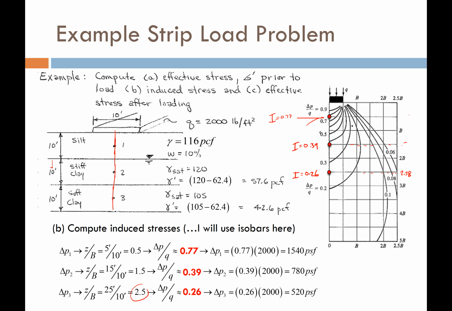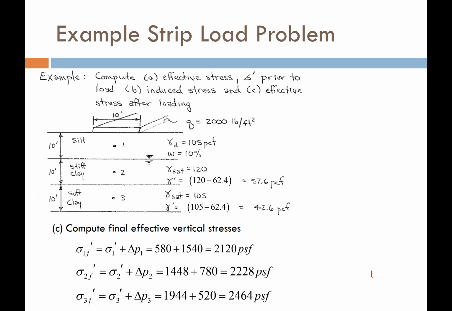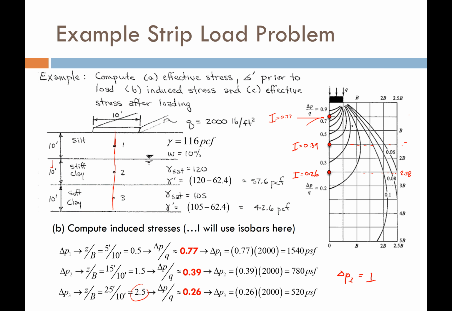So now it's just a simple calculation, folks. All I need to do is multiply that influence factor, because remember, delta p_z is simply influence factor times my initial load. Computer's being finicky today. So influence factor times initial load, I times q. I do that for all of my points, and that gives me all of these values right here for each of those 3 points.